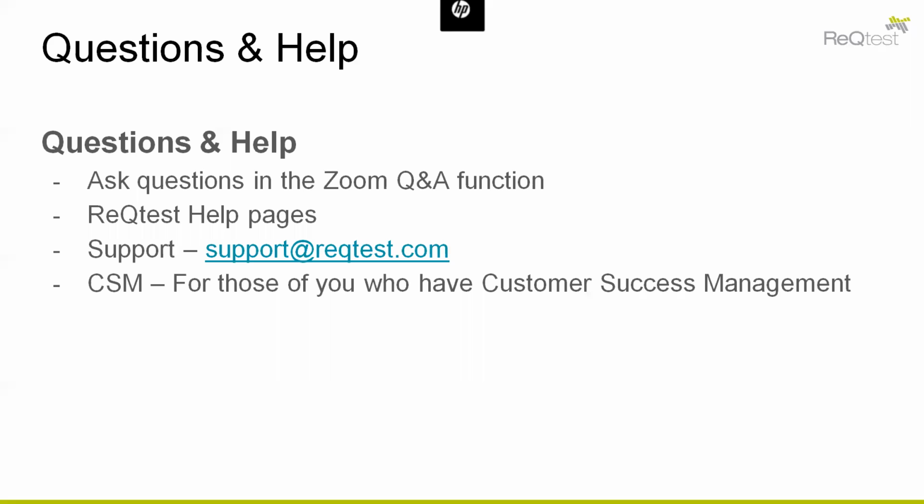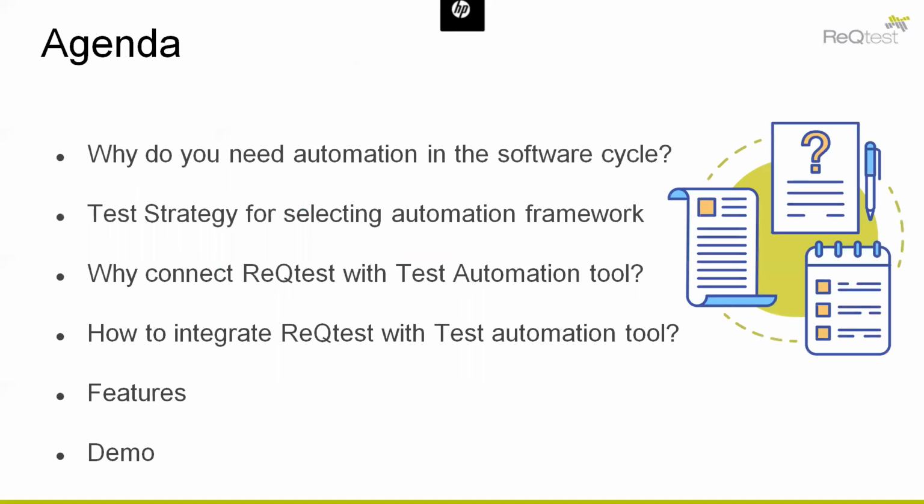So let's go to our agenda. Let's see what we have on the table. Today we'll be covering a couple of different questions that I feel a lot of our customers may be asking us. For instance, why do you need automation in the software or project cycle? What's the test strategy for selecting different automation frameworks? Or why would you connect ReQtest with an automation tool? And if you want to do that, how would you go about it?